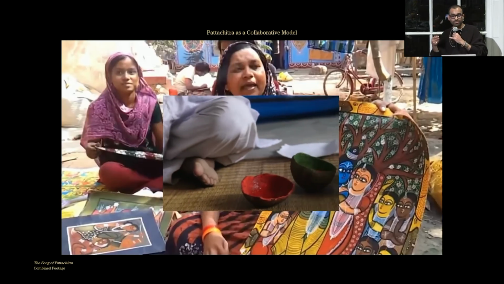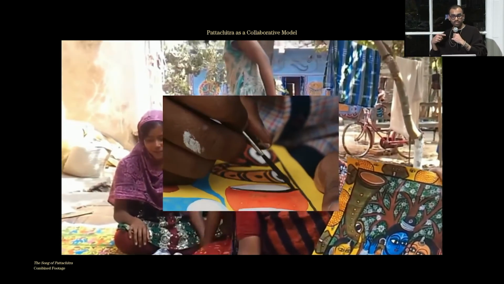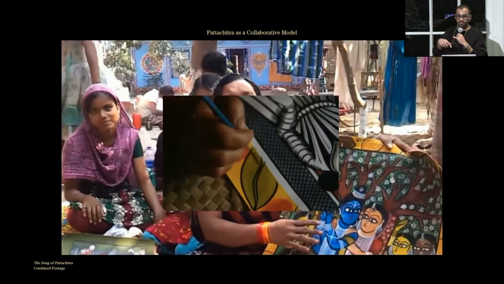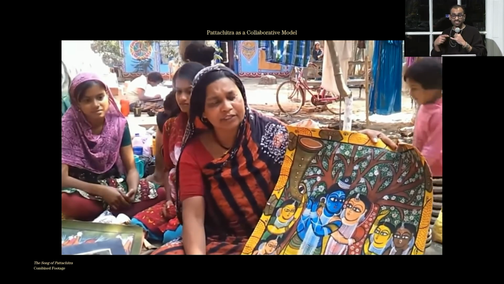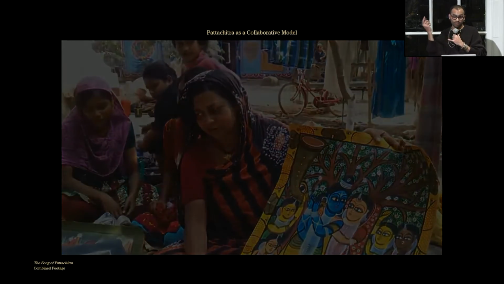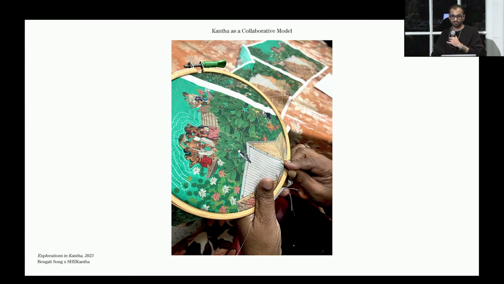Now, the production of each of these scroll paintings often involves an entire family where knowledge is passed on through generations. Some members of the family prepare the paints, some do the borders, some do the fills, and some write the song that goes along with it. So it's often a ritualistic process of singing, painting, and learning together as a family, which has also inspired the name Bengali Song. So it was only fitting to represent such a collaborative endeavor as Khudibari in a medium which is itself another collaborative model.